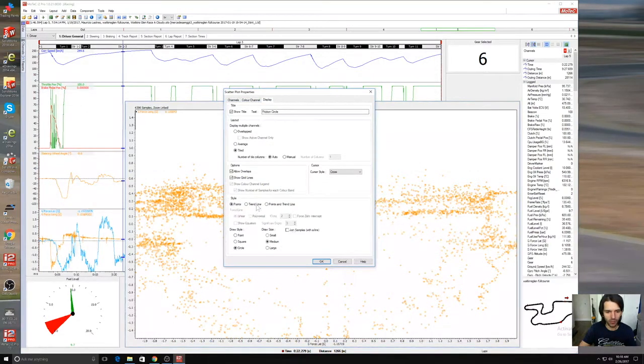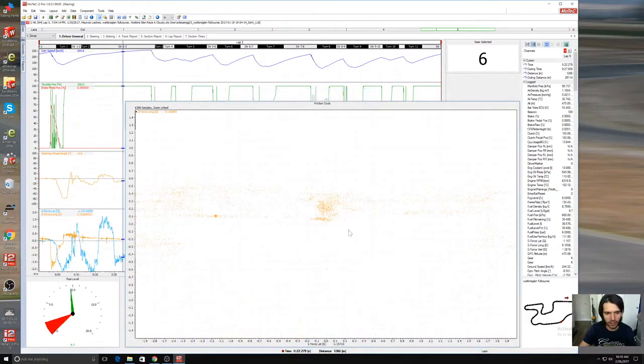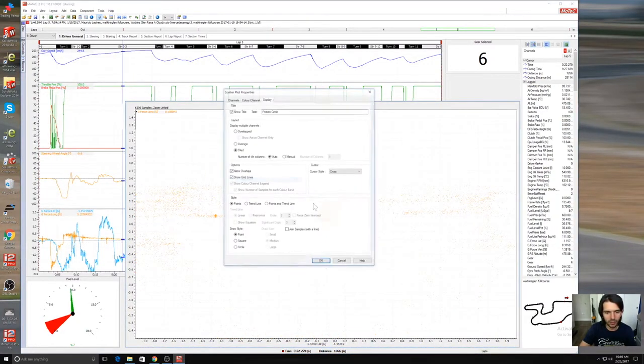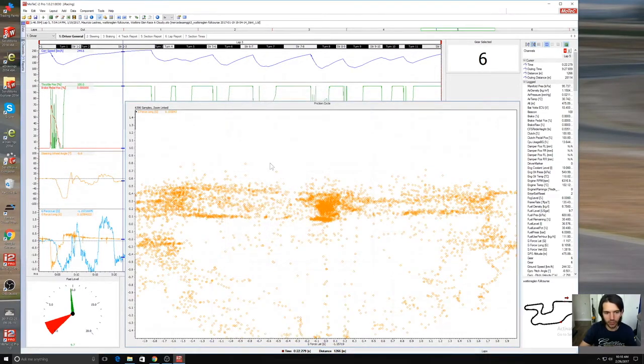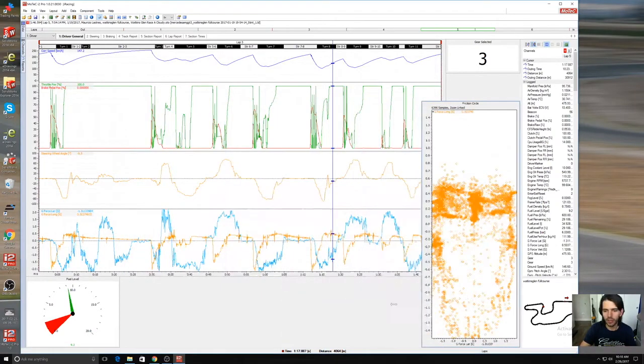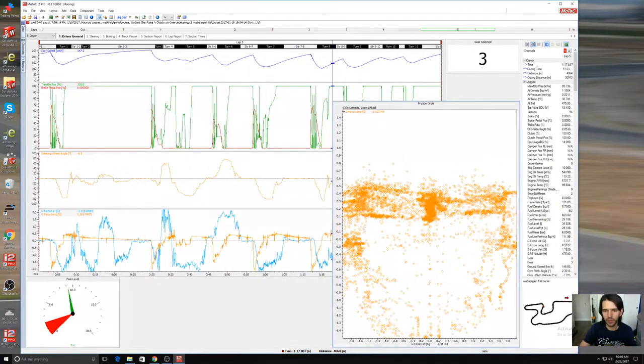You can see there's a couple different options. You can see points and trend line points. How big are the dots? Are they squares? Are they circles? Are they points? So that changes how it displays. I guess I like the circles and I like them large maybe. Yeah, that looks a little bit better, but we're actually going to shrink this display down. So let's go ahead and get it to around the size that we're actually going to use.